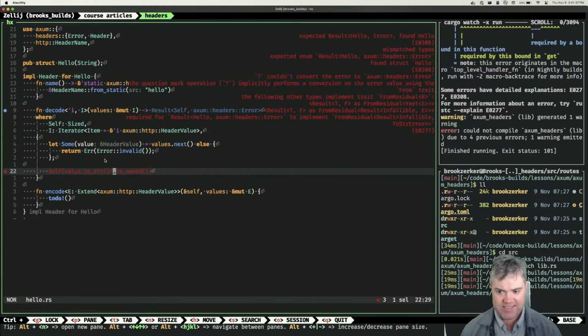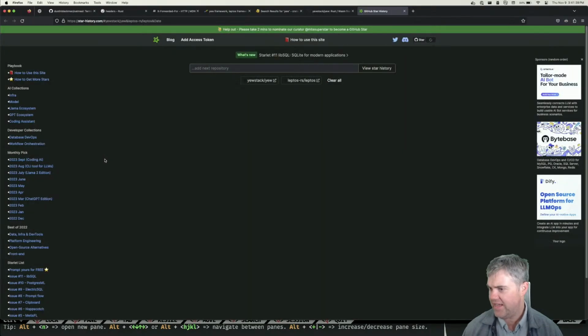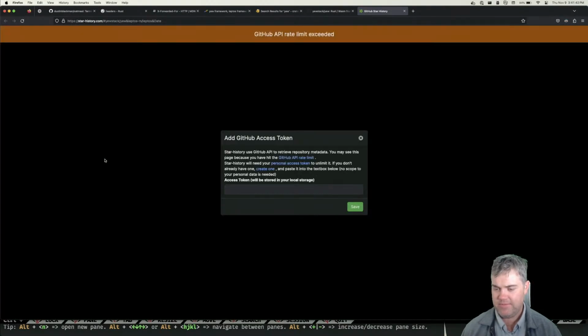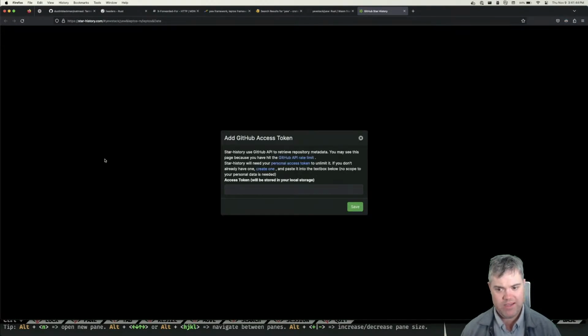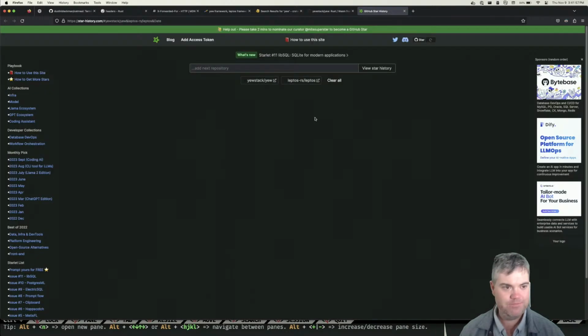Something about my system, it thinks that I've hit this way too often. But I don't want to put my personal access token in there just to view it.